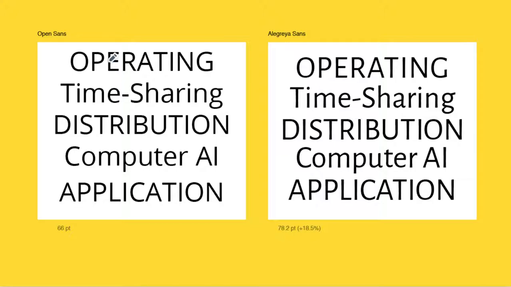And I feel like this is definitely the case, right? This is like 66 point versus 78.2. And yeah, I think Open Sans actually looks very good at this setting, right? I think the counter space to the inner spacing between these two, these relationships are actually really good at this setting. It seems almost like it was designed for this purpose, I would say. So it seems that's really where this is meant to shine.